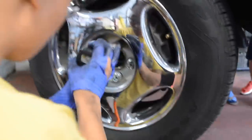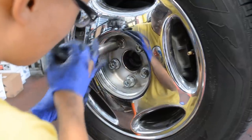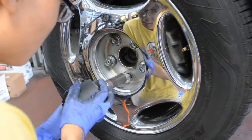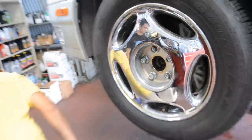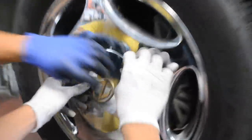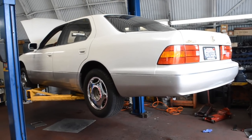Are we done? No, you gotta put the mic on. So in the rear you're missing both? No, the same thing. They're all in there. You gotta put the cap on. Let me help. We're done. The car! This bolt though, damn!